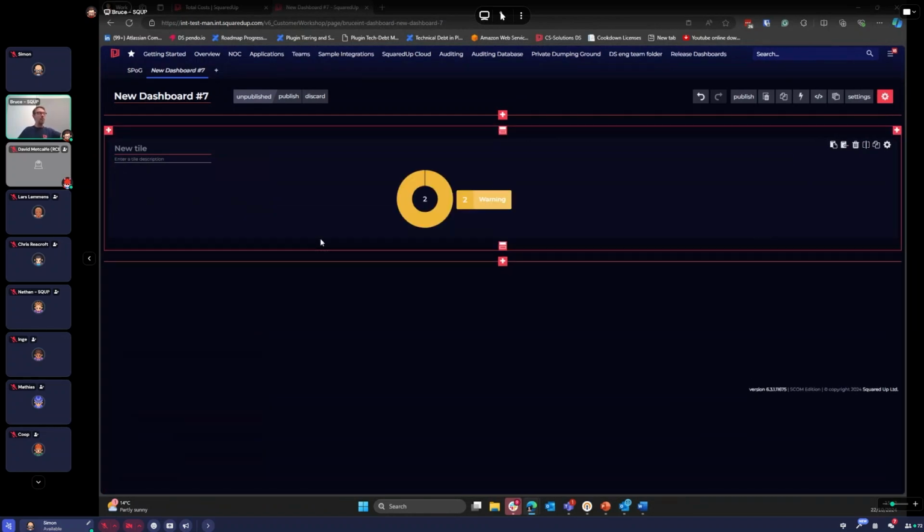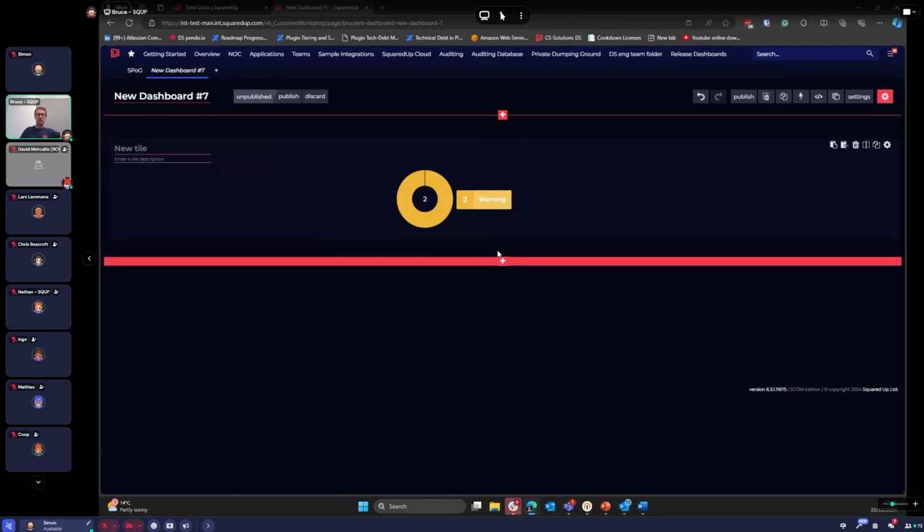So the whole premise here is that you've had Dashboard Server for a large number of years, and SCOM is sort of key to your world. So you don't necessarily want to go and rebuild all of those dashboards, but you can see the value in having your Azure cost information pulled from SquaredUp Cloud into those dashboards. Now, historically, as you saw from Patrick in his session, you would have had to pull in the health of those dashboards and just display the health, which is what Patrick did in his examples.